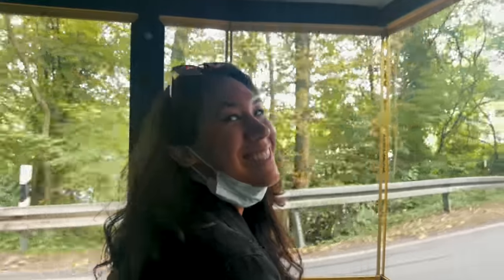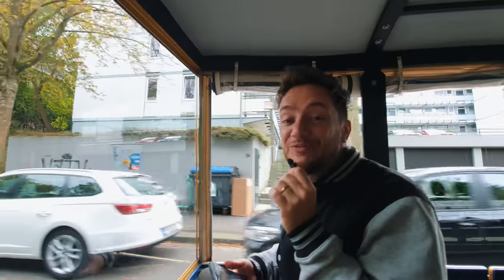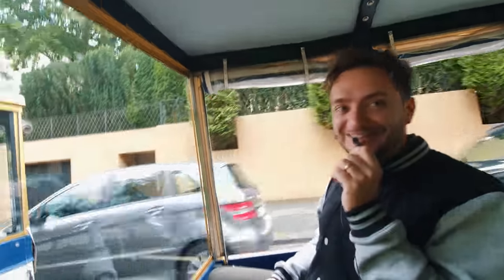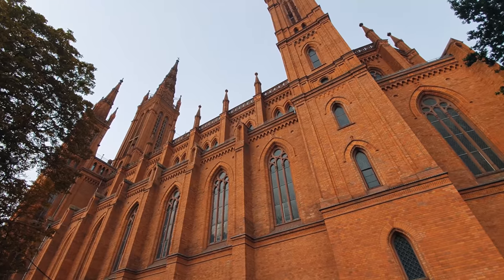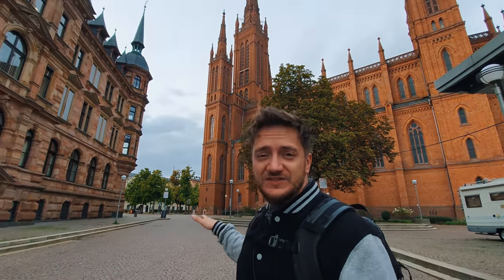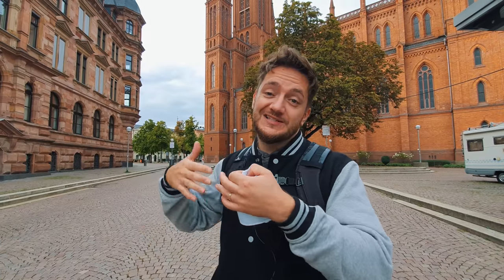We really just lucked out — we're taking this tram thing down back to the city. The guy's just letting us hop along. This is his last route of the day and he's going back to the city, so we're coming along. We're getting this free ride back to the city center, saving those old knees. He just dropped us off. This is the city center, the heart of the city. There's the market church in the background — the Marktkirche. It reminds me a little bit of Mainz because this red brick is very common there as well. Mainz is a neighboring city so it makes sense.